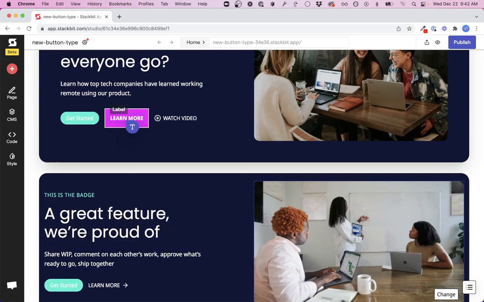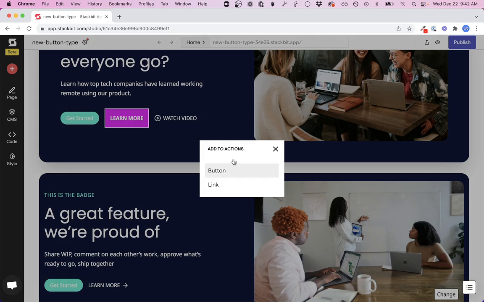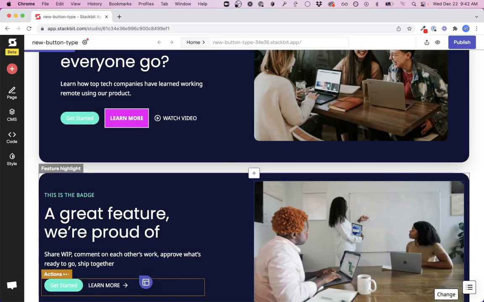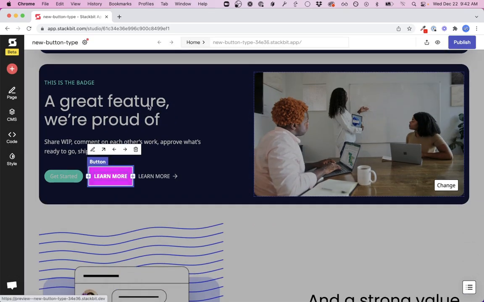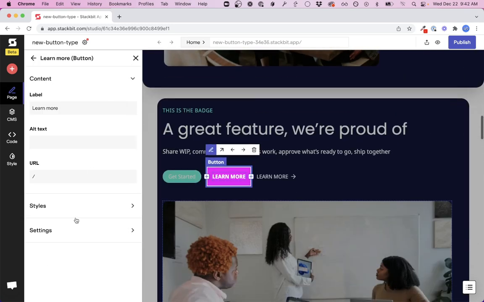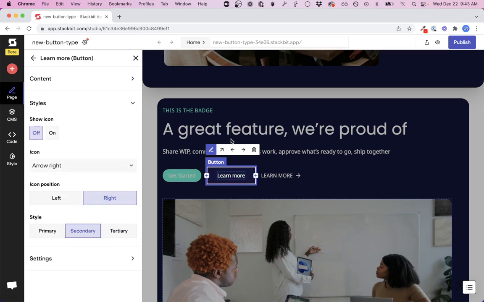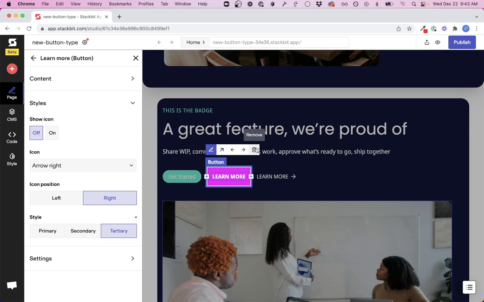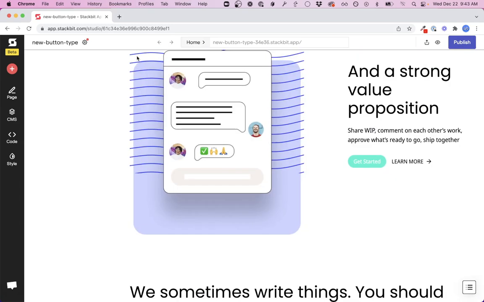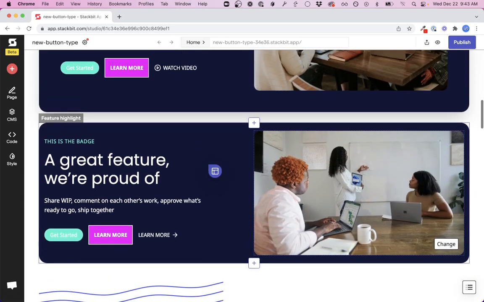The other thing we can notice is there's another button in here. So I would just click on this and add a new button, and this one will show up, and it will be pink, because the default coming in is this pink button. But if you wanted to change the color, or needed to change this to a different button style, we can come in here by clicking this and go to styles, and we can change it to secondary, primary, whatever we might want. I've added in this tertiary one in another video, and that's something that you can potentially do if you need to have a third style of button across the page.